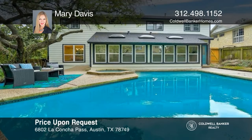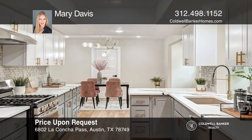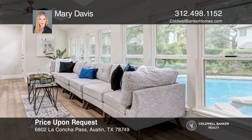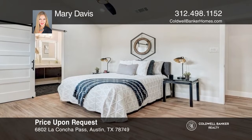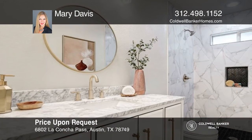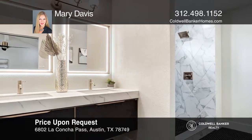This completely updated home with ample outdoor living space is bright and airy with an up-to-date white kitchen, spacious sunroom overlooking the backyard, and multiple dining areas. The upstairs includes four bedrooms and two bathrooms. The sizeable primary bathroom has a vaulted ceiling, a large ensuite with floating double vanity, and a spacious closet. This beautiful home has a pool and spa with large trees and newer landscaping. Make this one-of-a-kind home yours today by contacting Mary Davis.